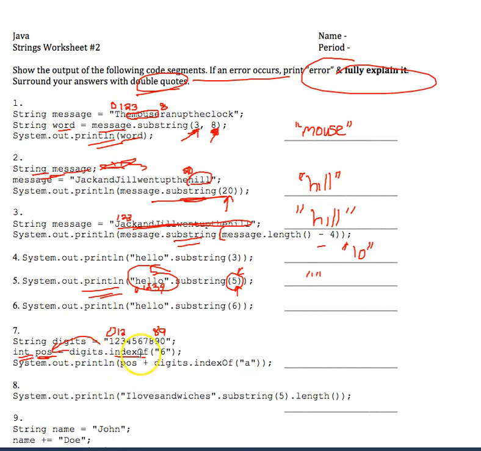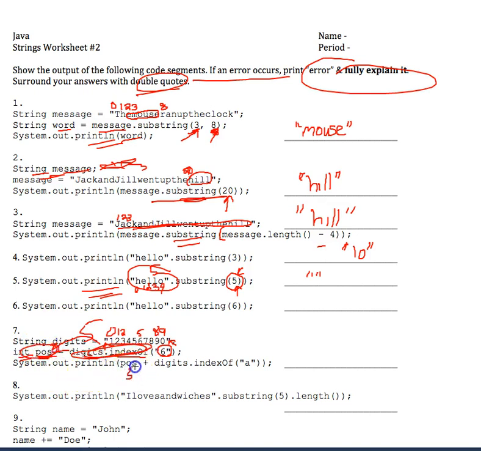So what does indexOf do? It finds this substring inside of this larger string. So the 6 is in position 5. So it's a 5 that's returned by indexOf, and a 5 gets plugged into the variable POS.